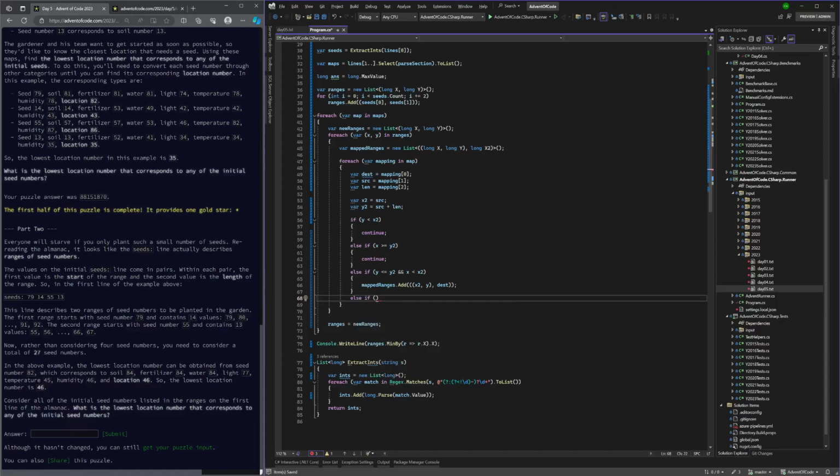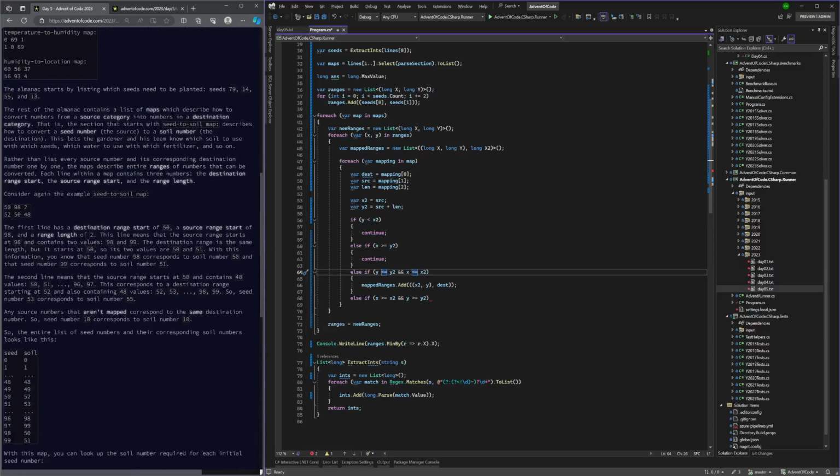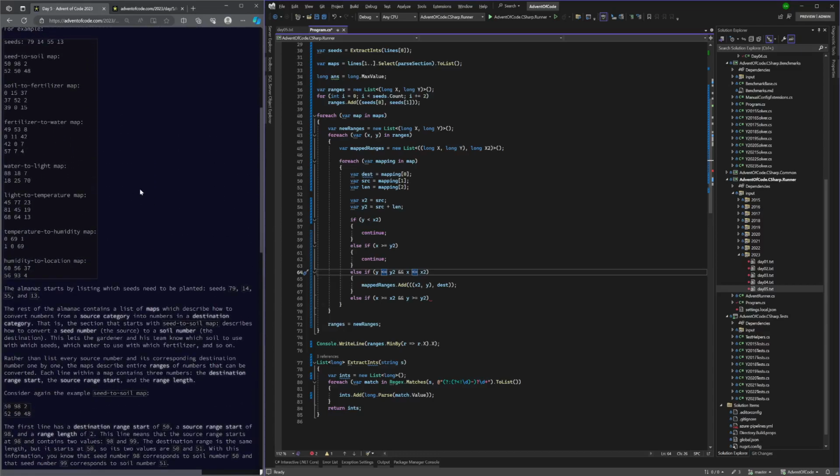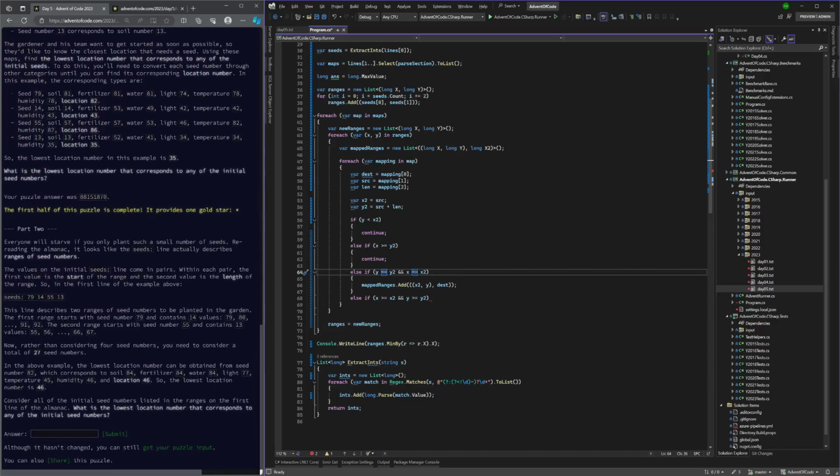Okay, then overlapping on the other side. So if x is greater than x2 and y is greater than y2. I'm kind of curious though. These ranges here are actually distances, lengths, right?